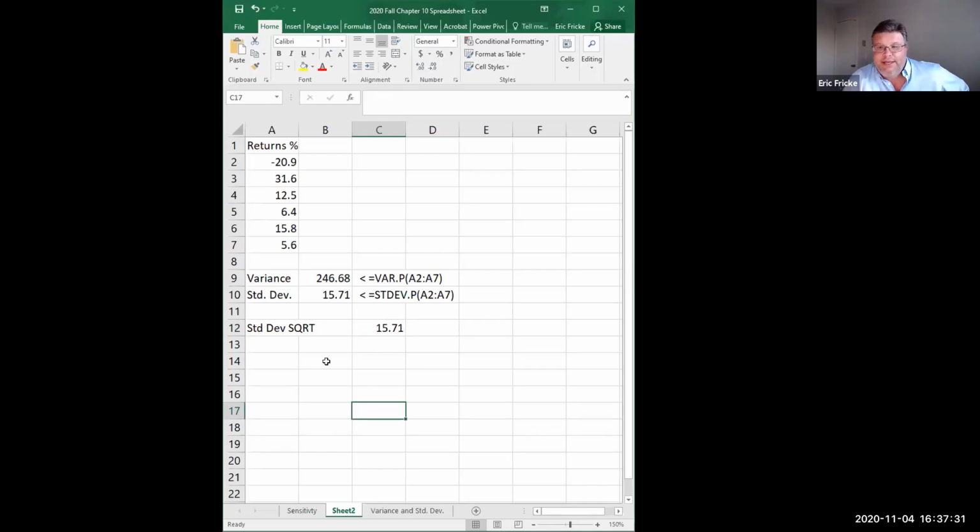So when you guys have to calculate standard deviation and variance, you can do the math with a calculator by hand, but if you really want to do that, just double check yourself, because I know your calculators can do it, but you can also do it in Excel, and you can see it's pretty darn easy.